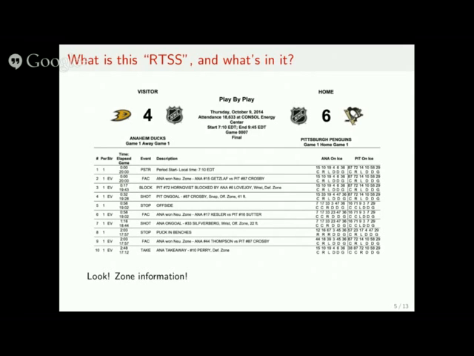So one result that I didn't show on here was I did look at the correlation between zone transition time and Corsi percentage, and the correlation was about 50 or 60%. I can't remember exactly, but I have it written down somewhere. So that's sort of an interesting result too. So I think there was a question over here.